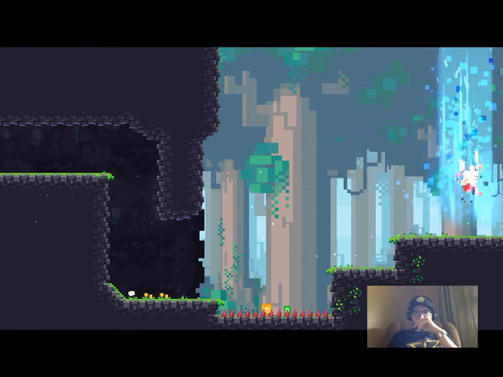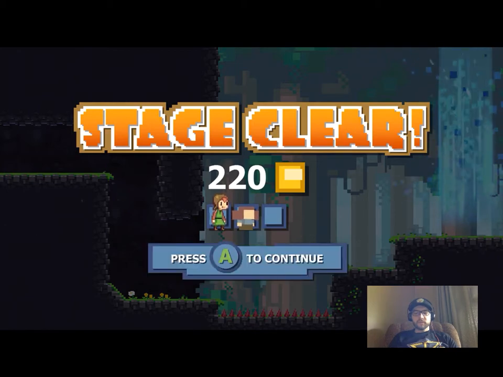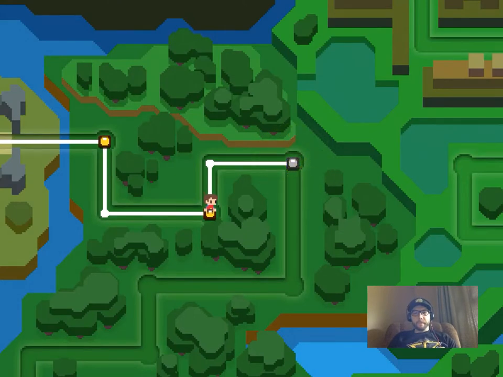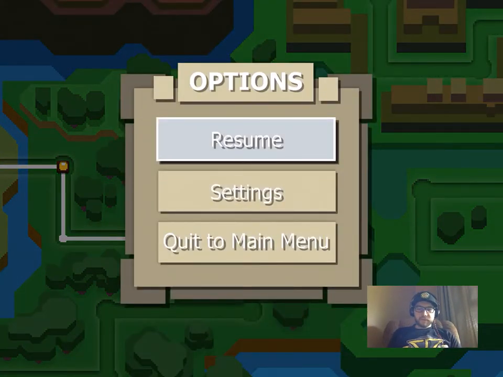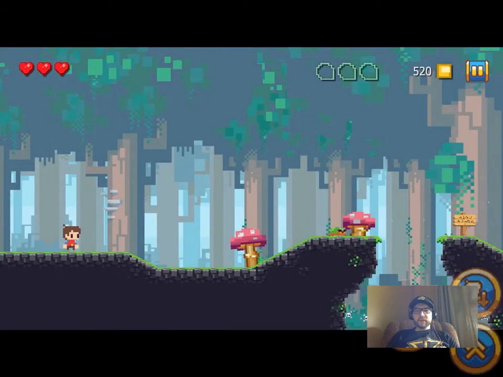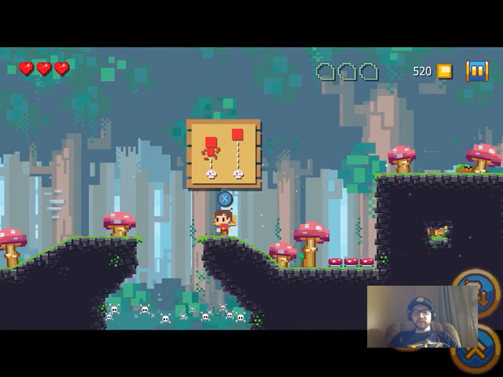Alright, it's another level in the books. Only two dudes. That other guy must be hidden really well. Alright, let's see what the options are for this, though. It's settings and stuff. I don't know if it's accurate to call this a Metroidvania kind of game. I mean, I guess you could make comparisons to that, but it's level-based instead of go anywhere.